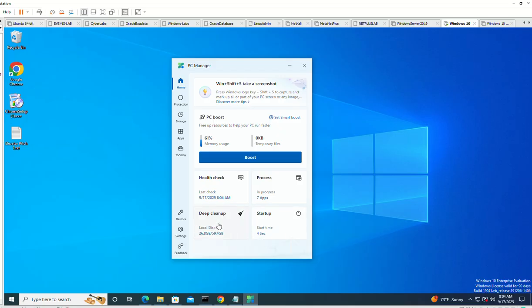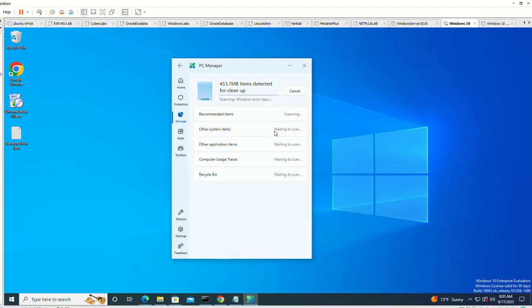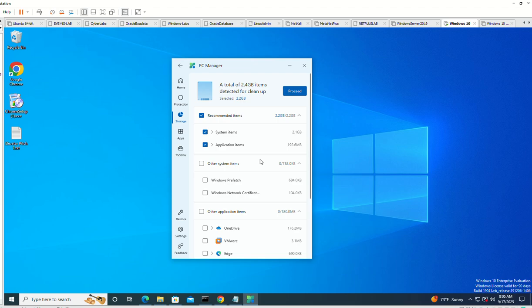And then clean up local disks. So it's gonna analyze your disks and it will tell you the different areas that are consuming storage on your system. So recommended items indicated for cleanup.